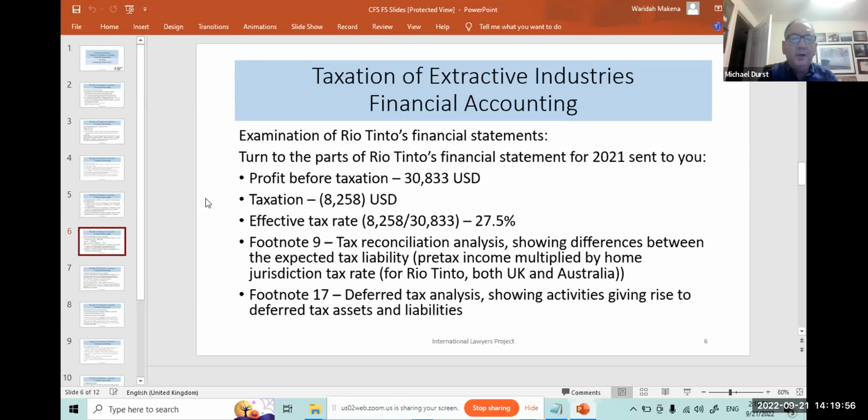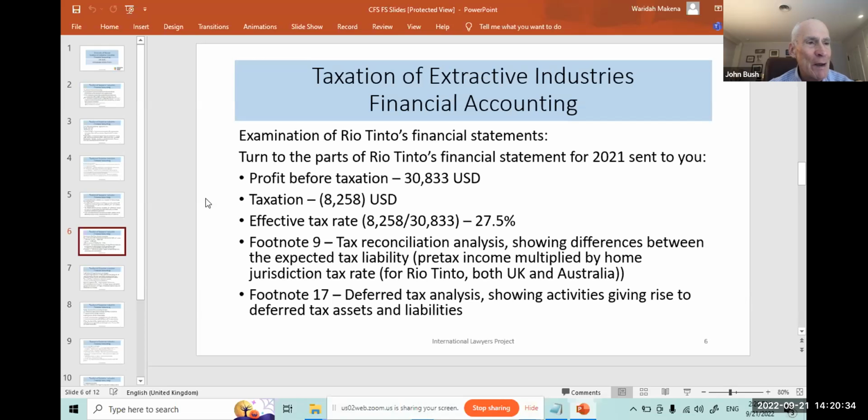Footnote 9. Excuse me, John. Could you say a little bit more about the reason why, even though there's a good deal of tax planning in the extractive industry sector, the effective tax rates are considerably higher than those, as you mentioned, in the high-tech industry? What do you think is the main cause of that difference? Well, I suspect it is that they don't have flexibility in where they're reporting their income.